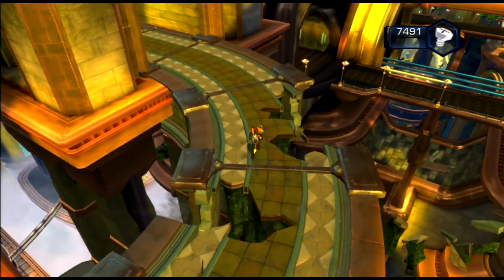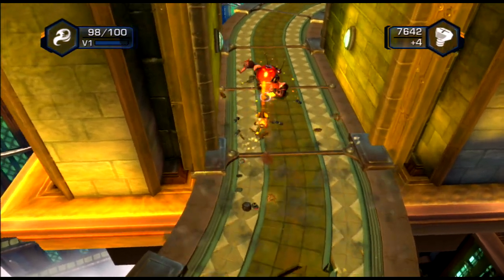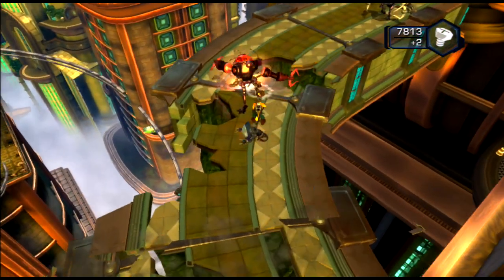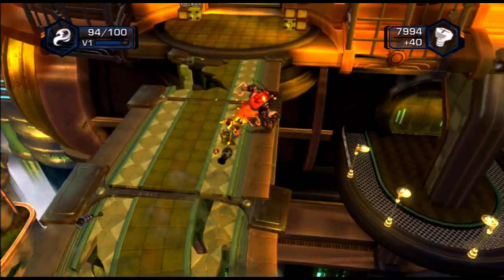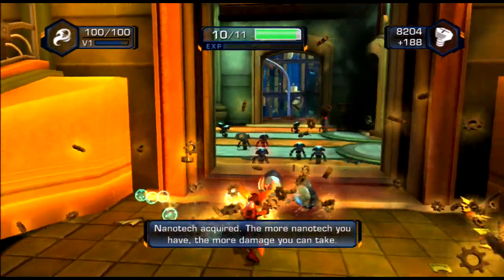Max identifiable sky bridge. Commence aerial bombardment. Ratchet, the sky bridge is collapsing. Get out of my way. Nanotech acquired. The more nanotech you have, the more damage you can take.